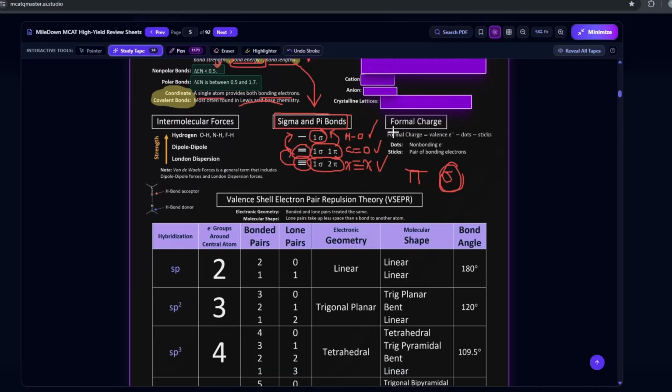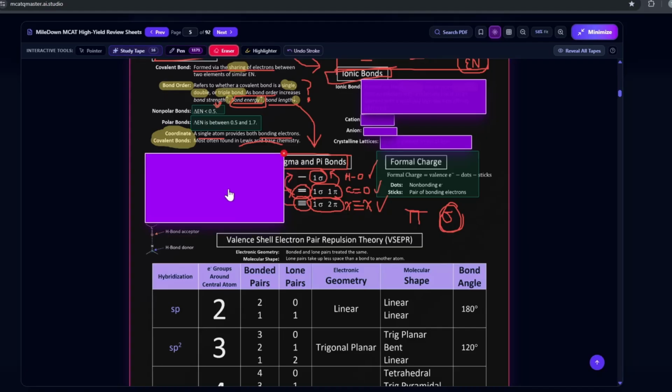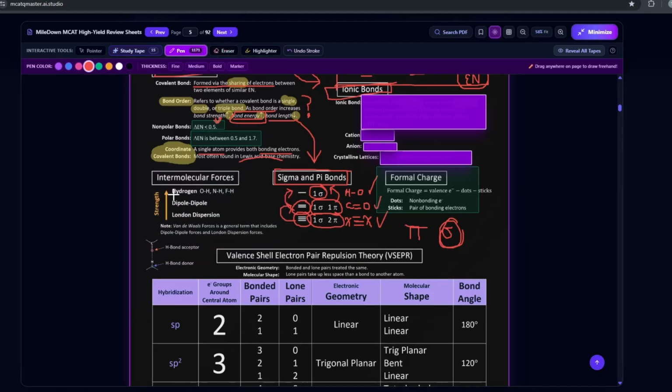Okay, now we just finished doing your formal charge, right? We're going to go into intermolecular forces. These are forces that occur naturally because of the bonds that happen. If you have a hydrogen bond, that is bonded to FON, any H, FON is a good mnemonic. H bonded to F is a very strong electronegativity difference. H bonded to O is strong, and H bonded to N is also a strong electronegativity difference.